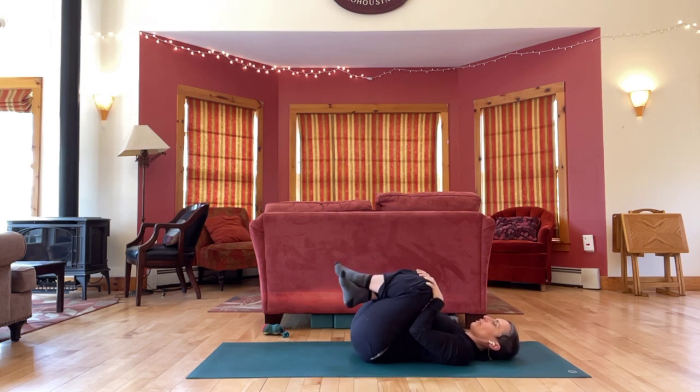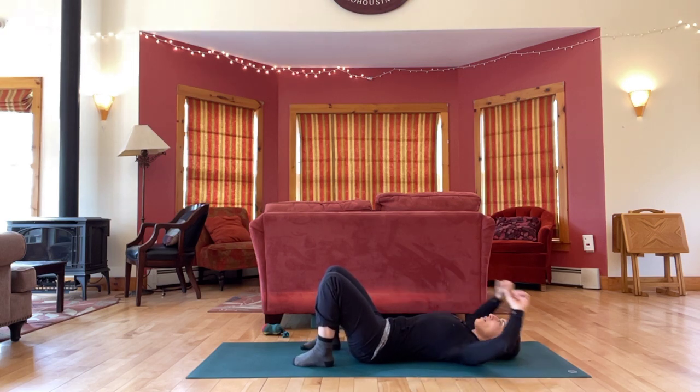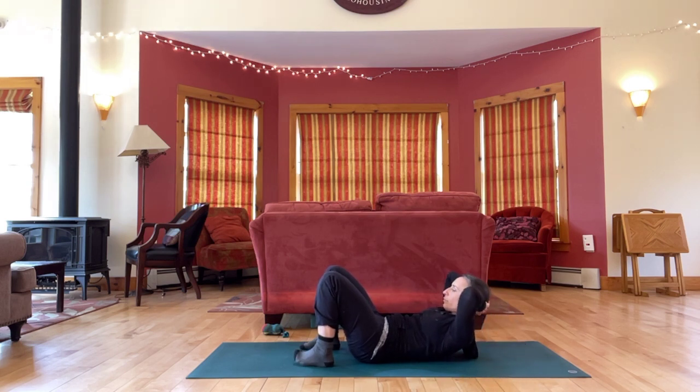And then drop your feet to the floor, getting set up for some core work. Draw the belly in, press it down strongly. Interlace your fingers behind your head. Exhale, lift head and chest up. Inhale, release down. Exhale up. Inhale down.